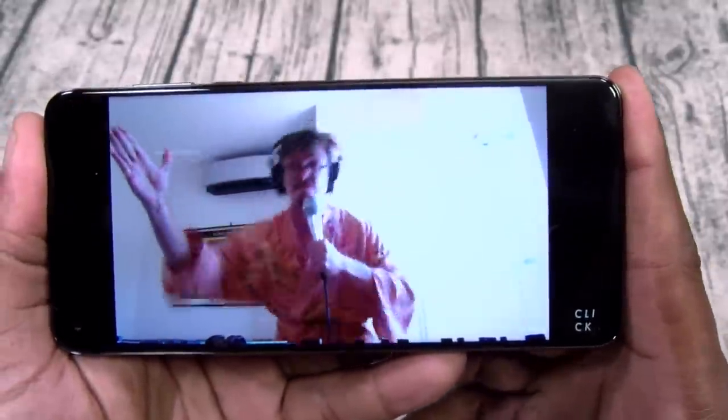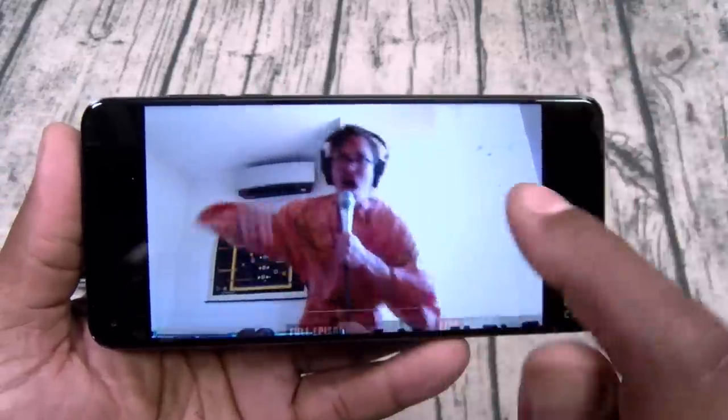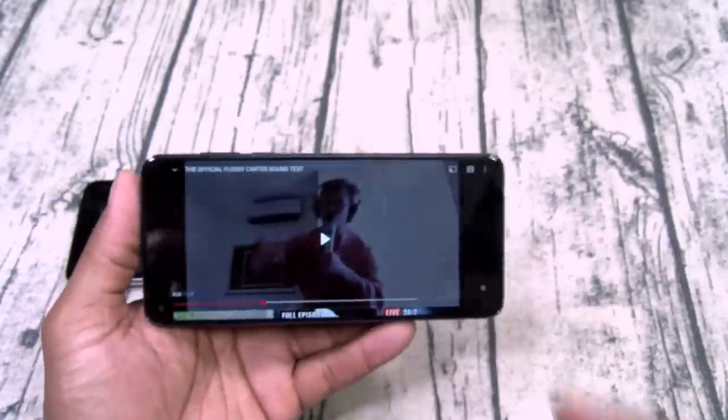Speakers sound exactly the same. Does it sound loud? Okay, exactly the same. All right, no difference in the sound quality from the speakers.